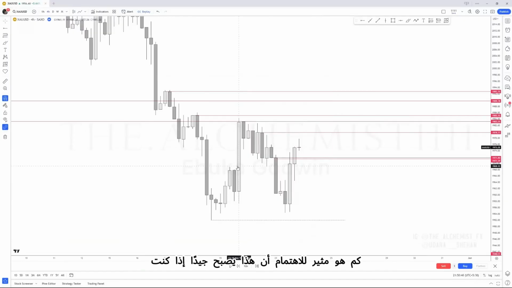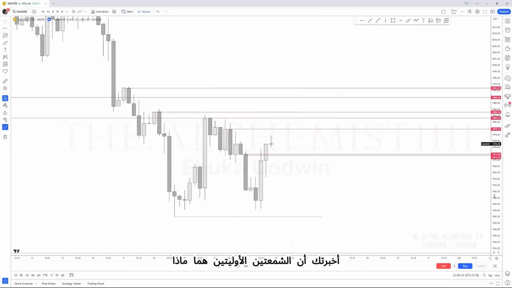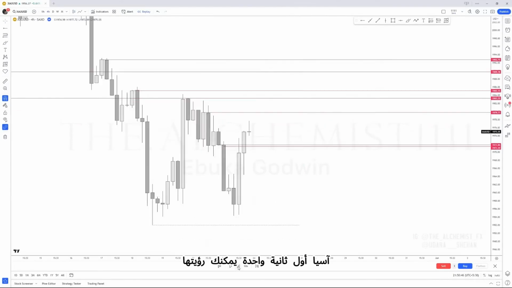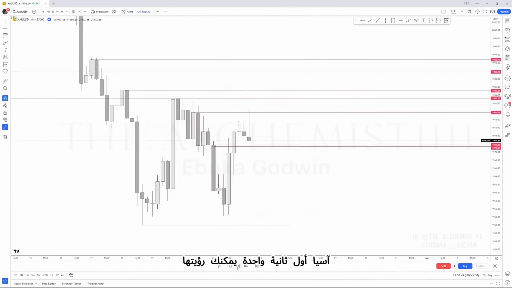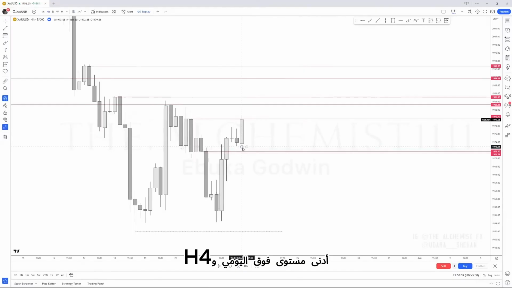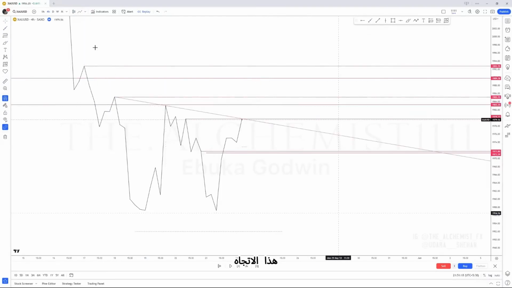Now look at this. Now, if we wait, look how interesting this gets. Okay, if we wait for the first two candles to end, I told you the first two candles are what? Asia. First one, second one. Can you see what they did? Something important. We had news this day. They left behind the Asian low right above the daily and the H4 level. Can you see it? So now you can have more faith on this obstacle and then sell this thing into the Asian low or into the daily support and then buy it back up here. Can you see it? Okay. And also we had this trend line.